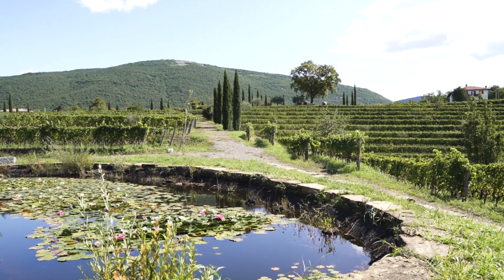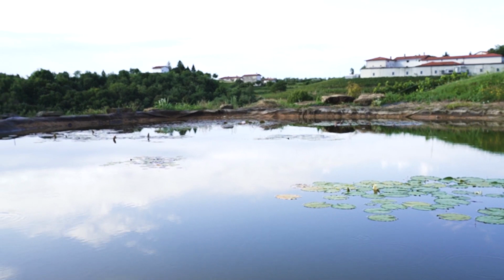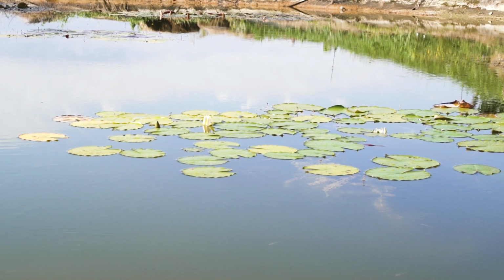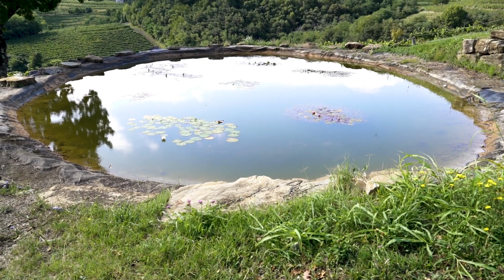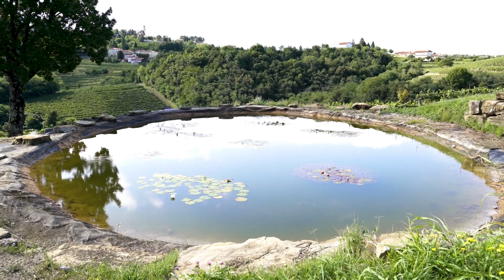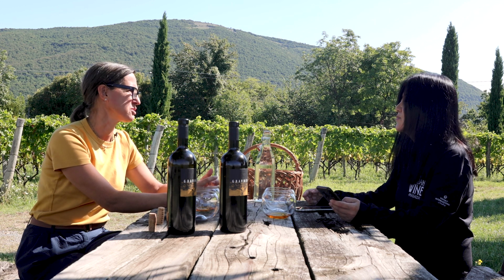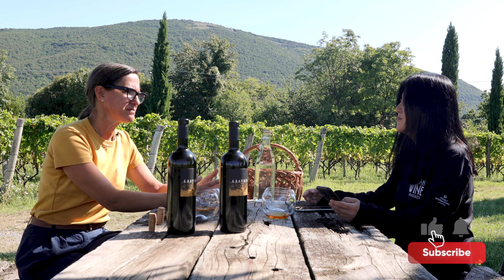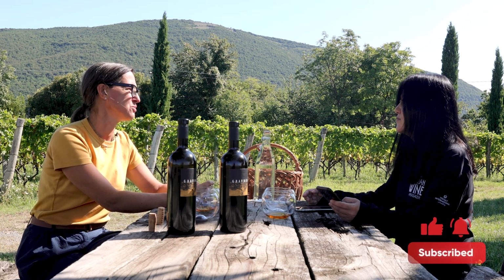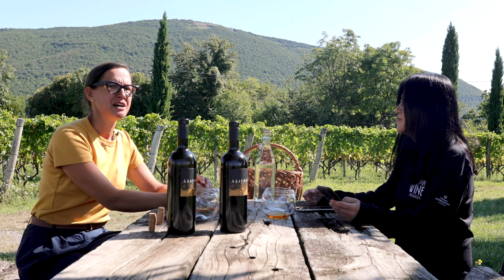Nature is giving us everything we have, and some of the things we try to return, if possible, to nature. This is not a natural environment, of course, because it has been made by humans. But what we try to do is to bring the vines to grow in the best way, in order to produce high quality grapes. This makes our work in the cellar much easier, because bringing in quality grapes means that you almost don't touch them in the cellar.